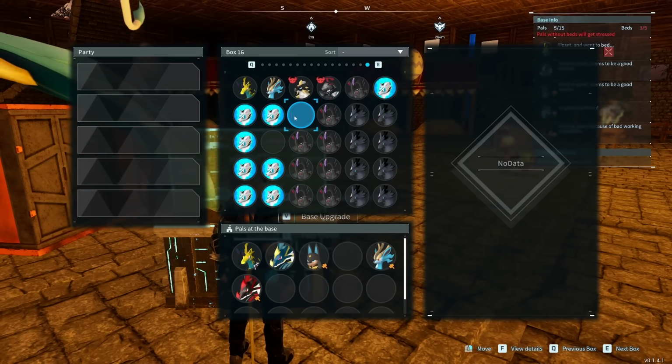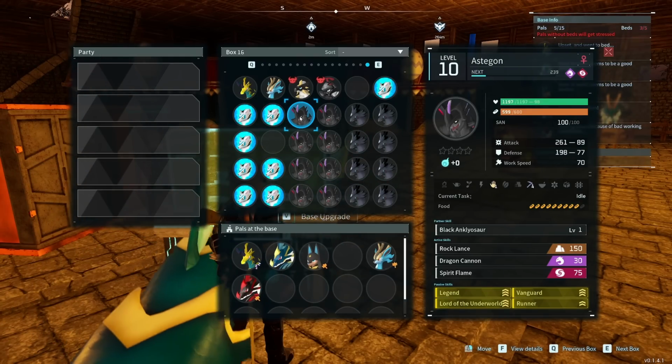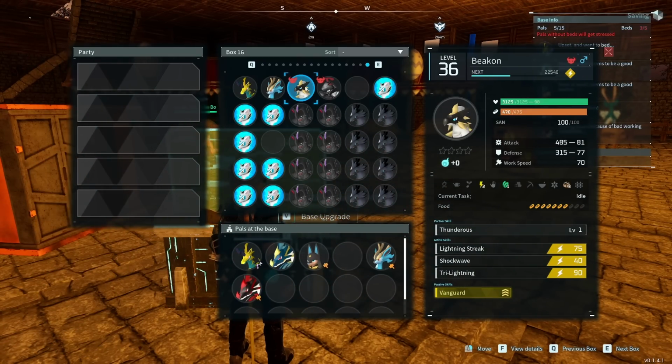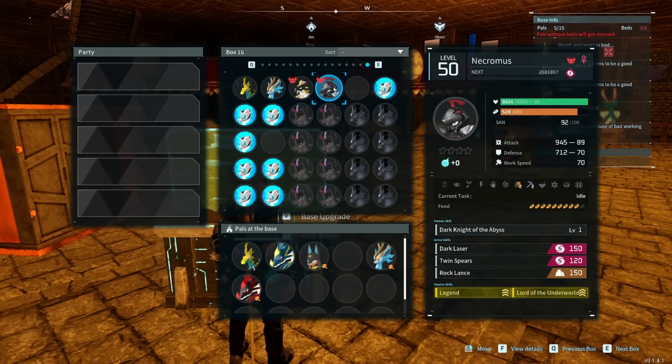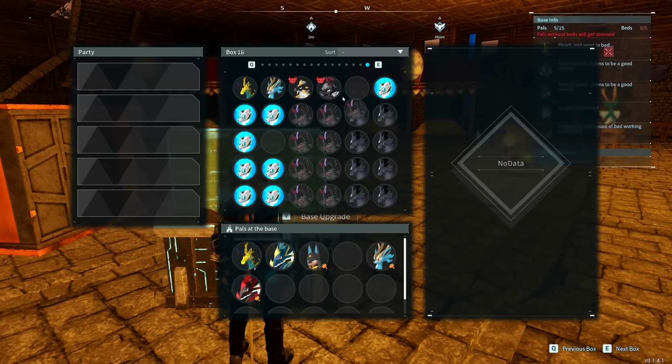Now, the first Astagon we hatched had 98 in the HP, 89 in attack, and 77 in defense, which means our first egg transferred the best HP and the best defense from our Beakon, and we got the high attack from our Necromus. We also got Legend, Lord of the Underworld, Vanguard, and Runner on this. That was probably the luckiest egg I've ever gotten.